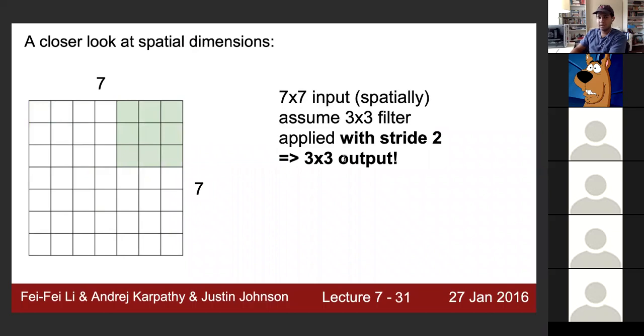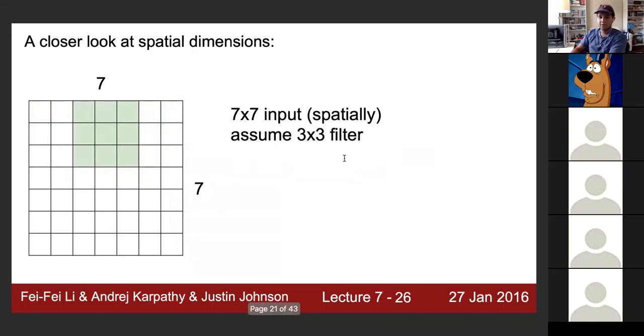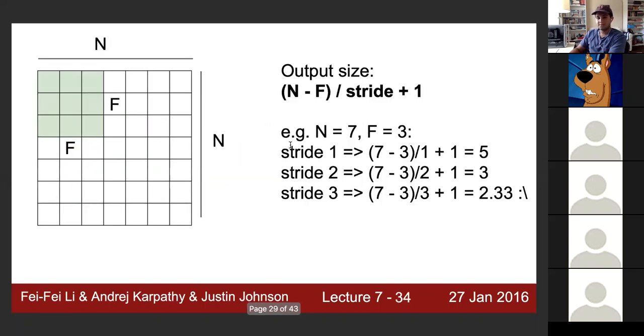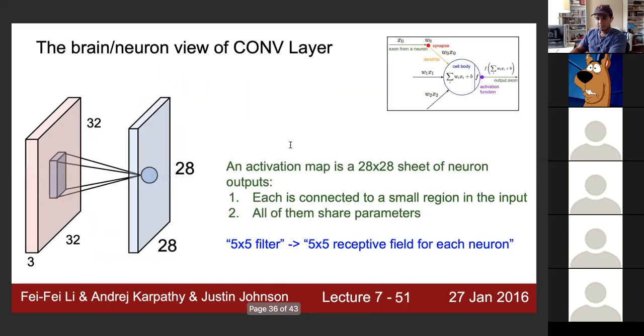So you're left with a smaller output, right? This is 3x3, but if we had a stride of 1, we're left with a 5x5. So you're losing more information at the cost of it being faster, right? It's easier to jump more spaces than it is to jump by one space. Okay, makes sense. Awesome, cool. Yeah, so that's how we get to a smaller image, because of that stride and because of that convolution, which only returns a single number, right?